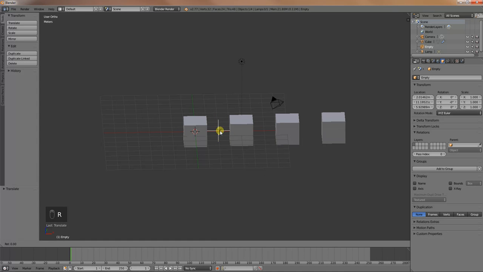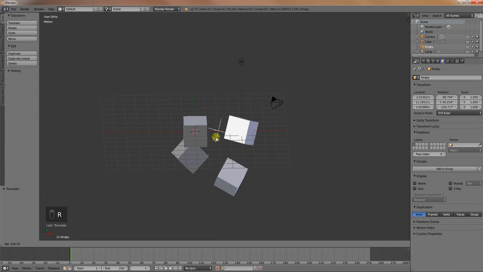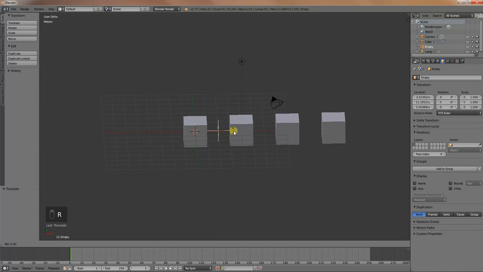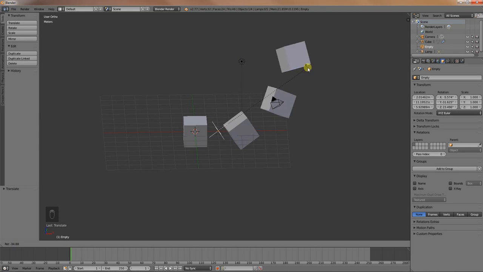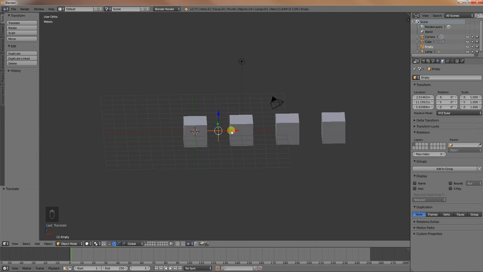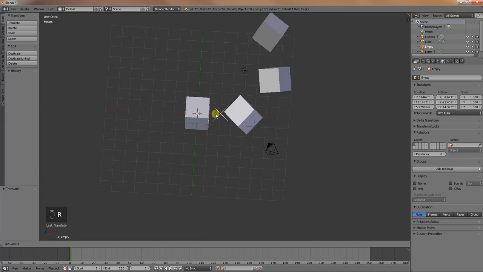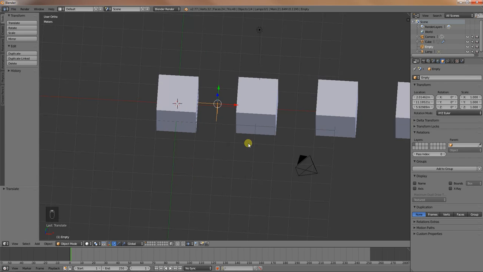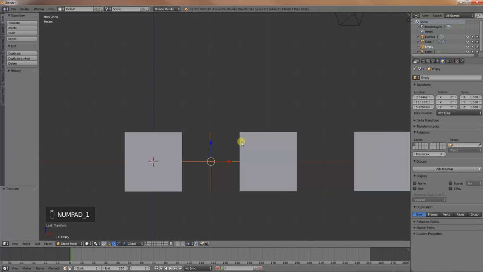And if we rotate this, it will rotate all of them. Now doing this, as you can see, you can create some fantastic stuff, to be honest. So I suppose that's how you could create any helixes or anything like that.